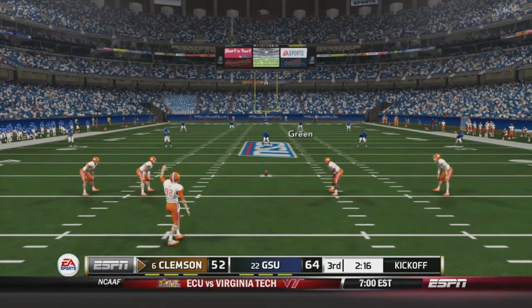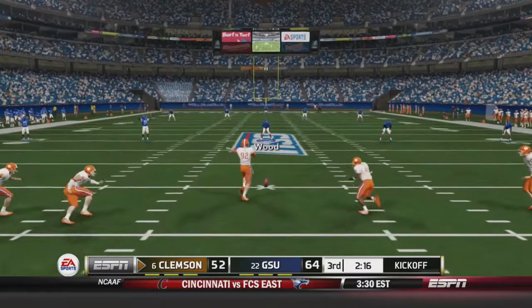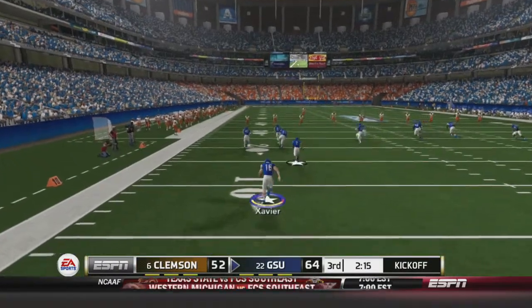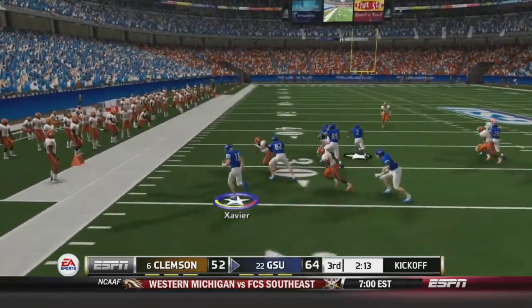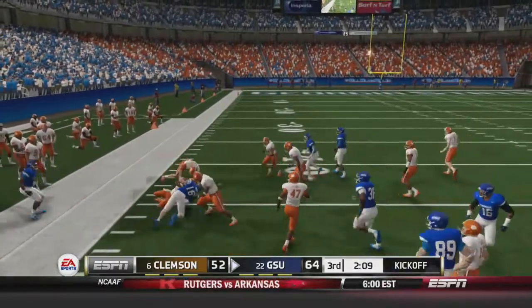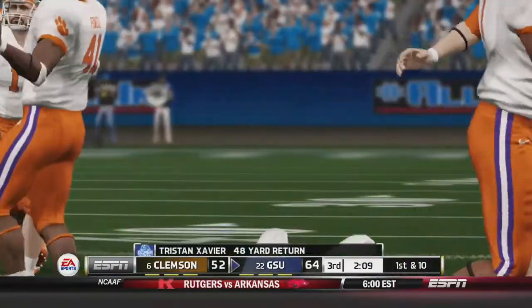Brad, I thought the offense did a really nice job of mixing up the play calling on that drive. I thought the defense was on its heels most of the drive because of the versatility of the offense. And he'll return this one from the 7. Down the sideline. And he's taken down at the 45-yard line.